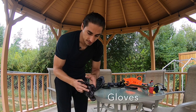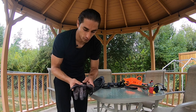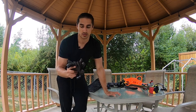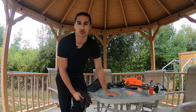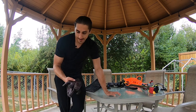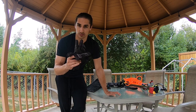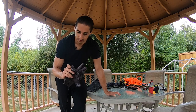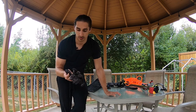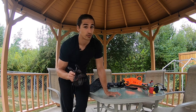Gloves. The gloves don't have to be extremely thick — I wear 3 millimeter gloves and these were plenty warm here in the Pacific Northwest. You will go through these a good amount, so it's not important to go with anything too nice. I think these are my fourth or fifth pair in the last two years. I'd recommend something a little bit durable that's gonna last you longer, but don't spend too much on gloves — you are gonna be going through a lot of them.